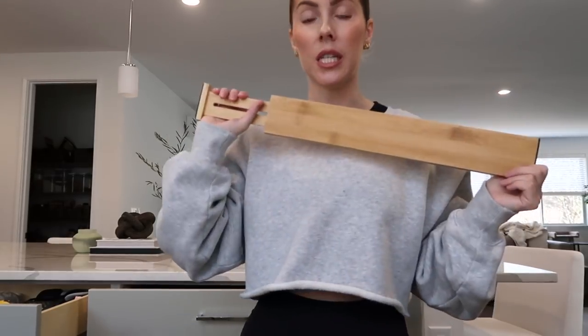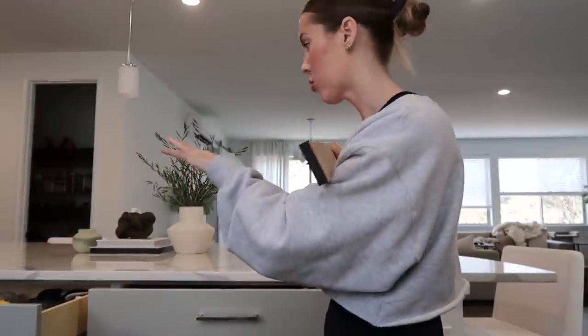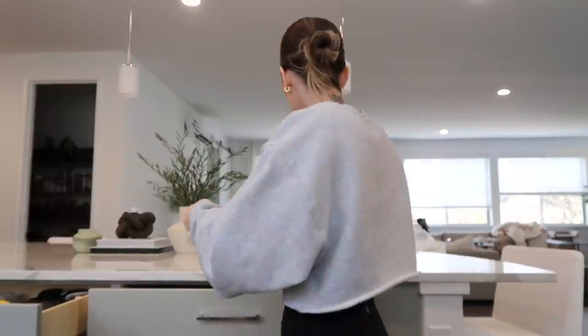So I might use these for the junk drawers, and then I might use these for the kitchen tools, baking sort of drawer. That's kind of what I'm thinking, but we don't know until we start testing things out. So I'm gonna open all of these up, pull everything out of the drawers, so we can get started on this.